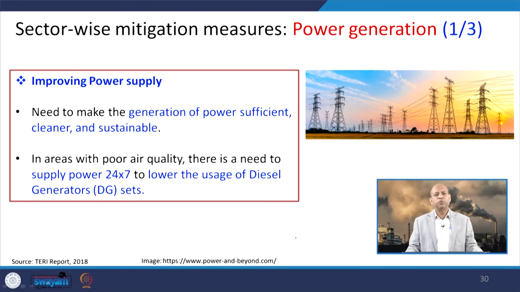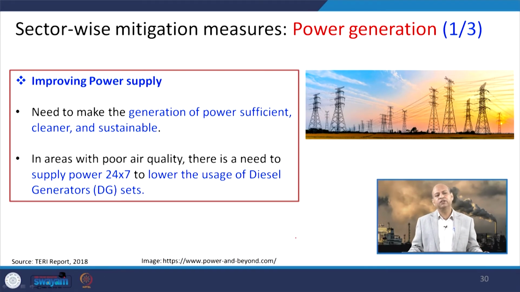Now, we come to power generation. Okay, power generation, we have seen those ESPs etc. Now we go for the power sector basically. We were at that time focusing on the coal based power plant in particular. So we are now talking about the complete power generation sector. We need to make the generation of power sufficient, cleaner and sustainable. This is the need of the hour, and that is why a lot of policies are there for generating power from solar, from hydro and those kinds of renewable resources, and slowly going away from coal based thermal power plants, so that these polluting ways of generating power can be replaced by non-polluting ways of power generation.